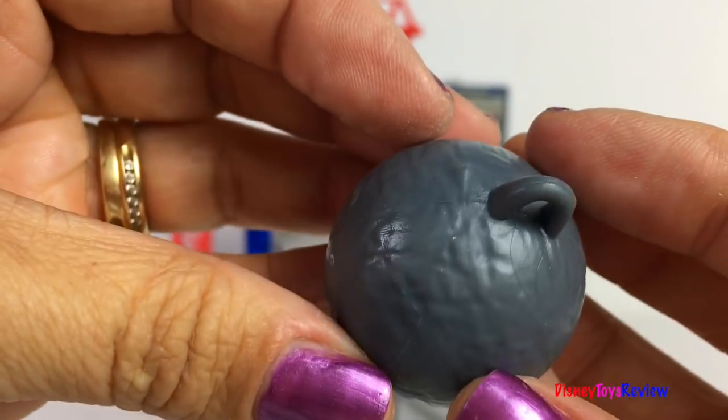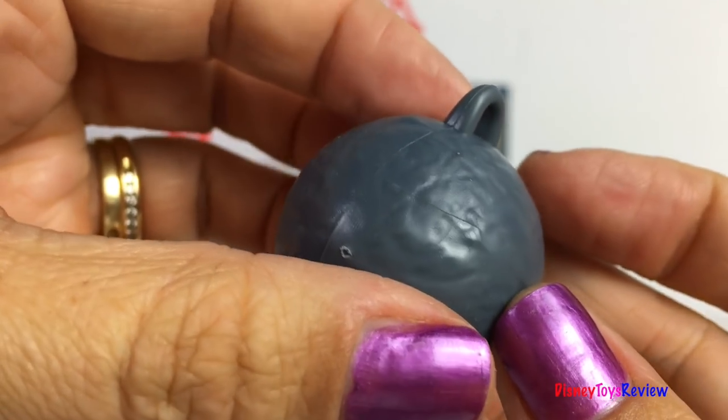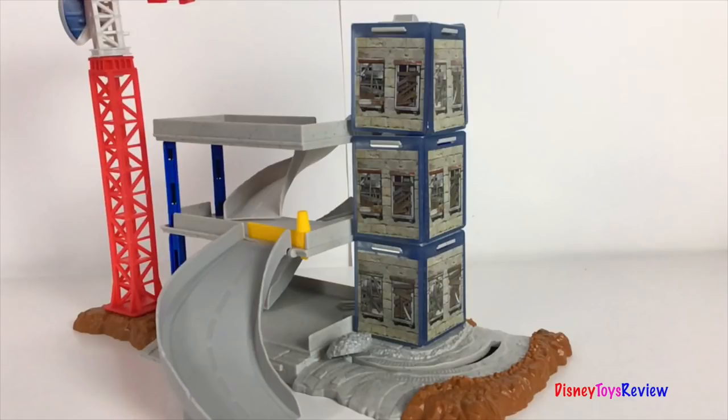And finally, we have this wrecking ball. Let's see how it works. Let's demolish the building.